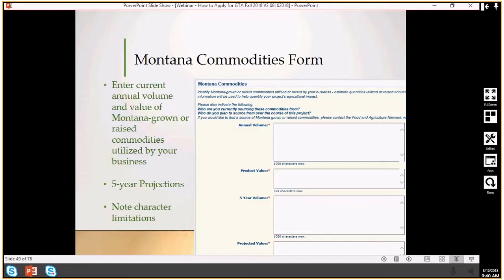If by any chance this doesn't quite fit your project, show us some specific numbers that talk about your agricultural impact, some quantitative data. Every year I probably get one that just doesn't quite fit the mold. Don't freak out. Just give us a good sense of what you think that would be. And if you have some specific questions, feel free to give an educated guess. Say, I don't quite fit the mold of the commodities form. This is what I've drafted. Does this meet eligibility? Send me an email and I can let you know yes or no if you've met the eligibility requirements for this form. Okay?